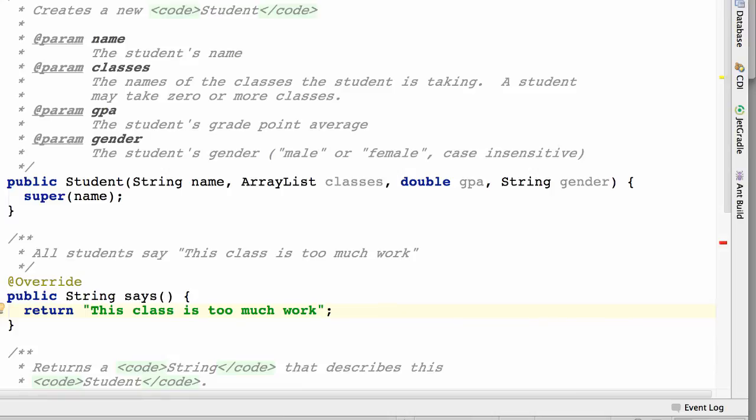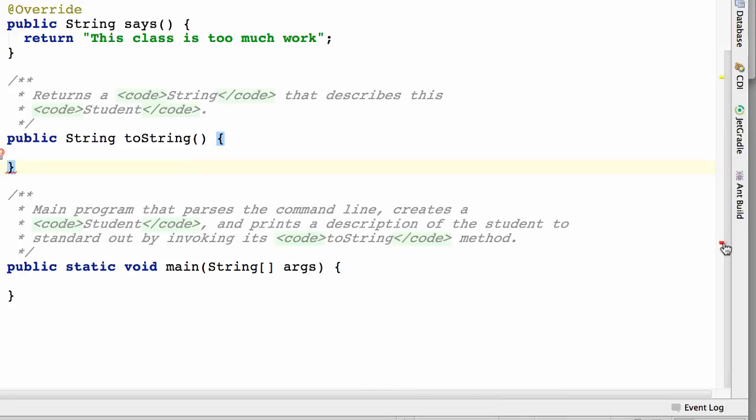Now I don't see it on the screen, but I know there's another error in this source code, because over here on the right, next to the scroll bar, there's a little red region, another missing return statement. If I click on it, it'll scroll to that. Okay, so it returns the string that describes the student. Well, at the moment, I don't know what that string ought to be, and I don't want to guess, because really the first thing I want to do is get my code compiling, then get my unit tests running, so I'm going to put this aside for the time being. I don't know what to do here. I'll come back to it later.